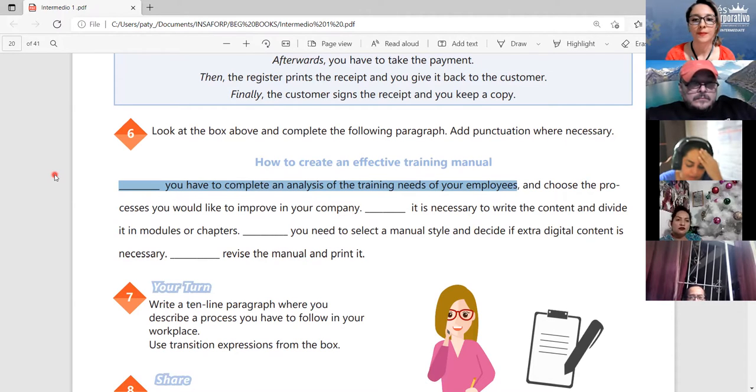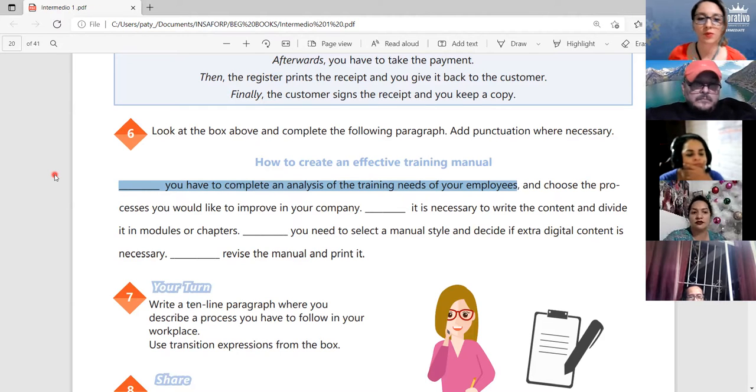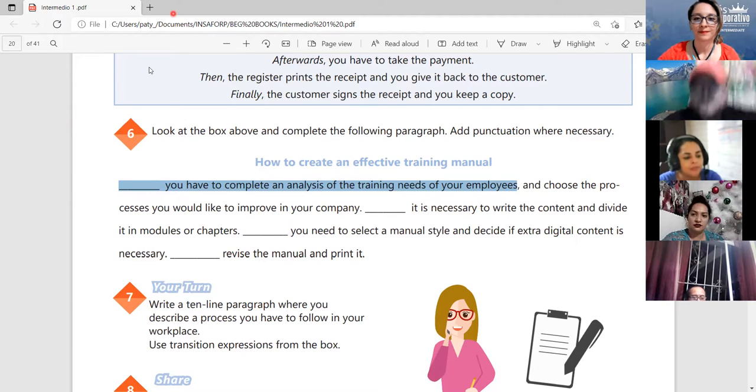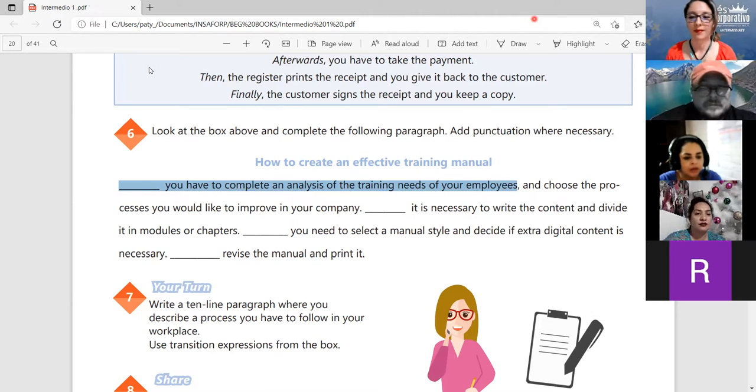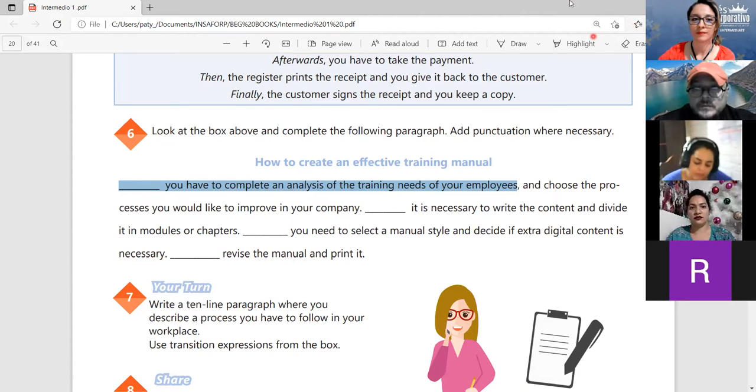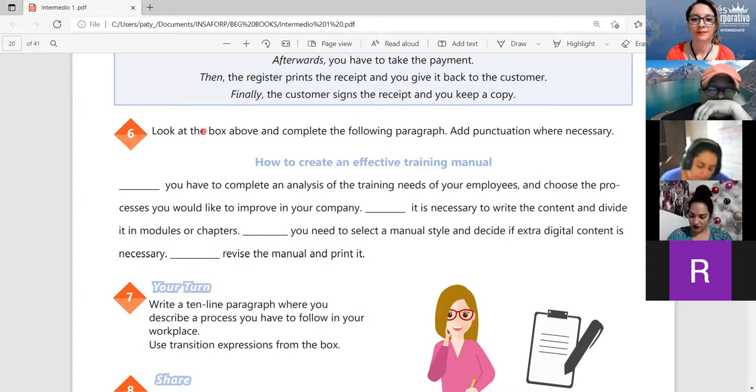Ah, okay. But if you want to, guys, I'll give you like 2 or 3 minutes. Send me your answers by chat. And then we check together. Les voy a dar unos 2 minutos para que lo lean. Mándenme su opinión y luego vamos a chequear together a ver si todos tenemos the same. Okay. Teacher, pero es siempre de las palabras que acabamos de estar viendo? Uh-huh. De first y todo, yes. Eso. Afterward. Thank you, teacher. You're welcome.